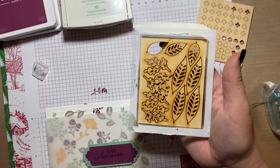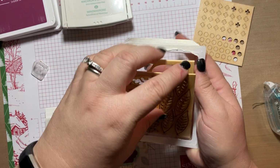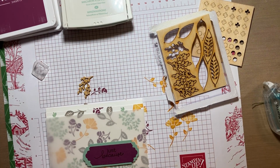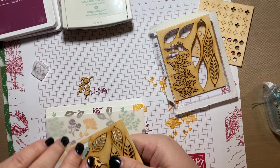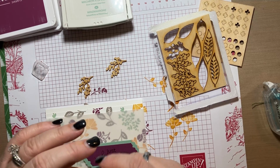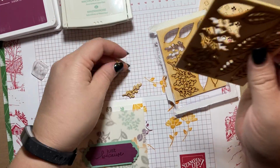So on this one, I used the large leaves. On this one, I'm going to go ahead and use these more branchy pieces. If I can get them to pop out. And these are wood. They can break, so you just got to be careful about popping them out. I'm going to go ahead and use 3 of them, I think. I might use 2, but I'm going to pop out 3 so we can see what it looks like. Oh, and see what I mean? It broke, but I can still use that.